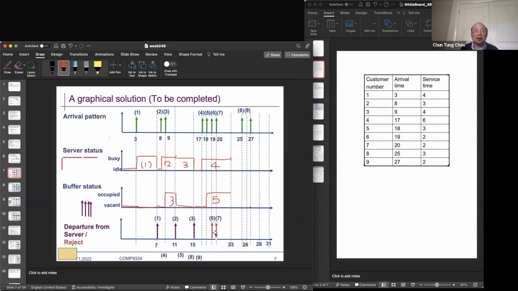Okay. Now, you have job number 5 here. What you know is job number 4 will finish at time 23, and there's one job in the buffer, so this job will move from the buffer to the server. So I'm going to put this arrow here to say job number 4 will finish at this time.